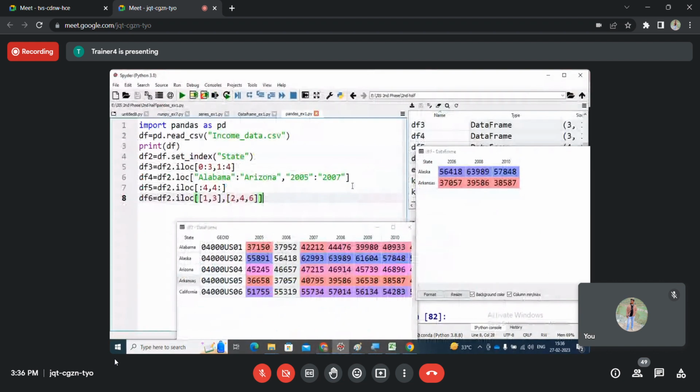So this is the way to extract the data. Maybe you want to extract the data for the California state, for the year 2005 till 2013, maybe for data analysis.